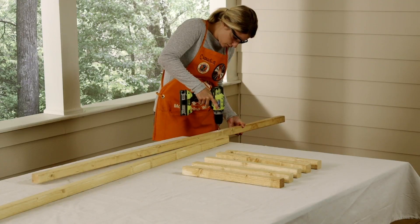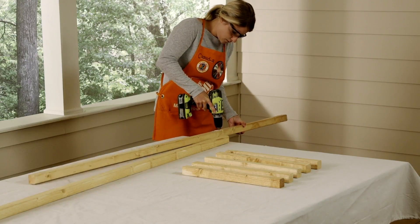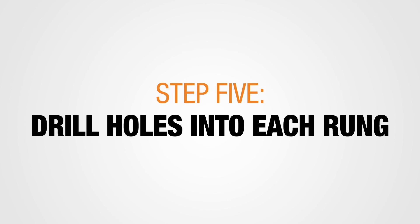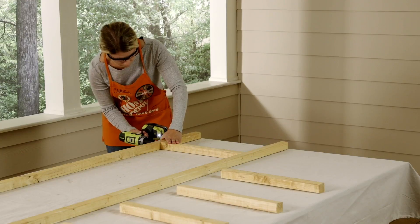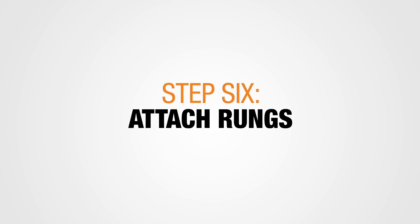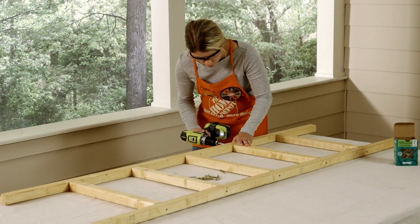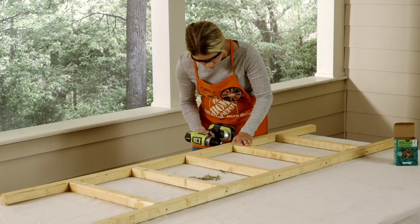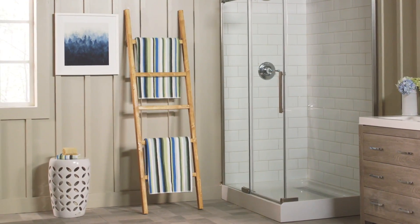Carefully pre-drill a hole using the 8-inch drill bit. Make sure the drill goes all the way through the board. Hold each rung against the pre-drilled holes and drill through the sides into the end of the rung. Last but not least, time to attach the rungs — screw the 2-inch wood screws through each side into the end of each rung. And that's it, you're done.